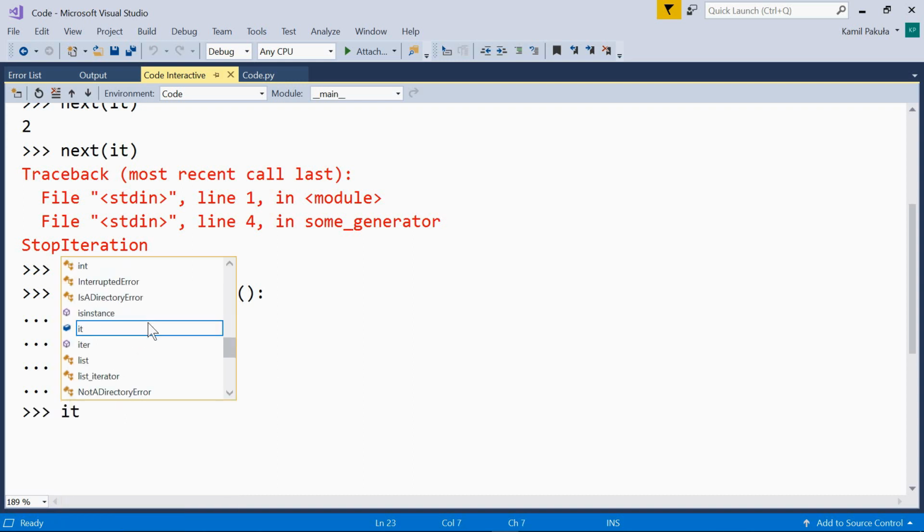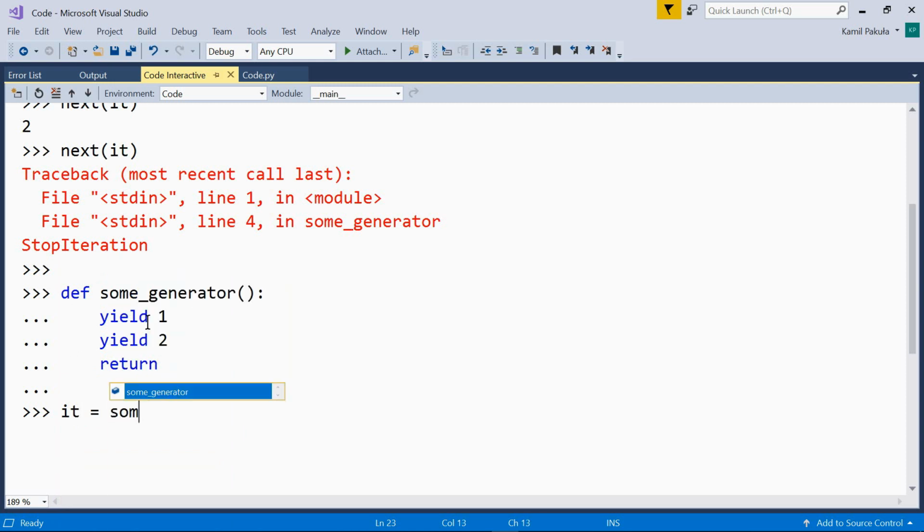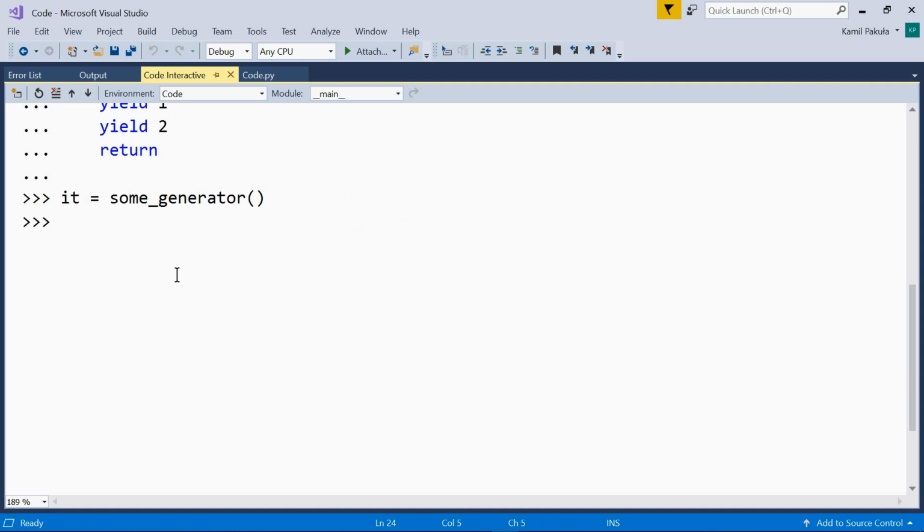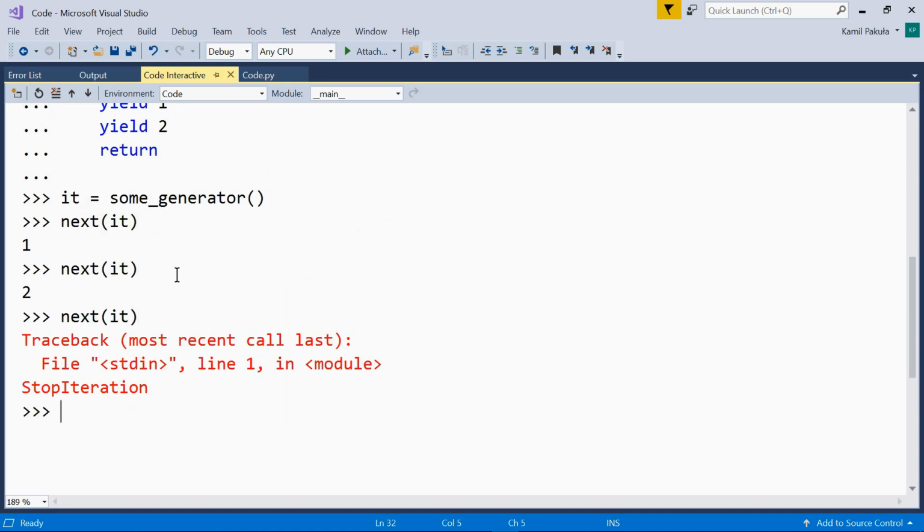Now g equals sum generator. Next g, 1, next g, 2, next g, stop iteration.